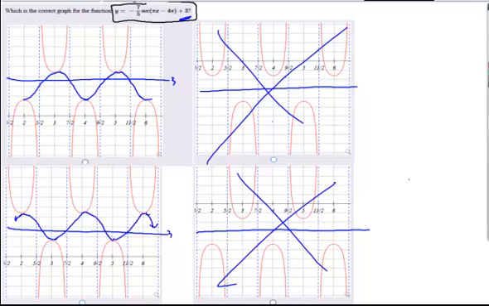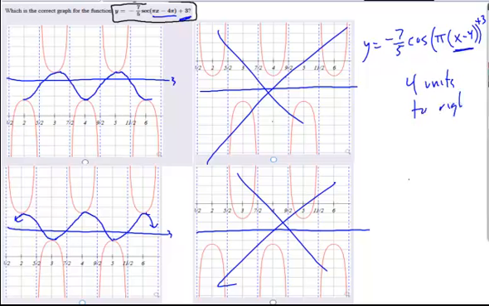Okay, so what I'm going to do is take a look at this function, y equals -7/5 cosine. I'm going to take this value that's inside, and I'm going to remove the factor in front of the x. So I'm going to take out a factor of pi, leaving an x minus 4, and then the plus 3. And this is going to tell me my horizontal shift. So my horizontal shift is 4 units to the right. So there's how my shift is going to occur.